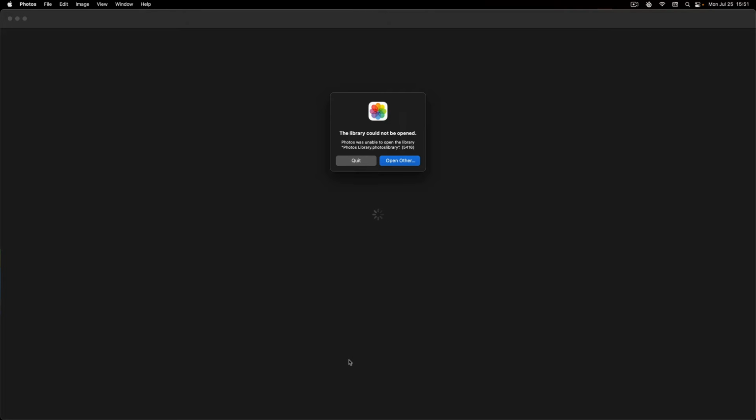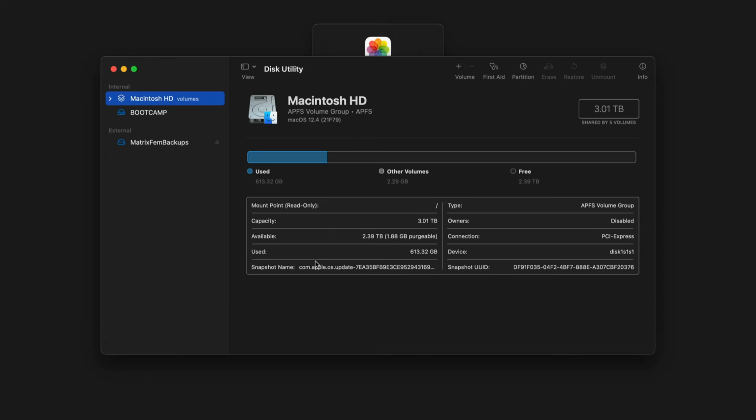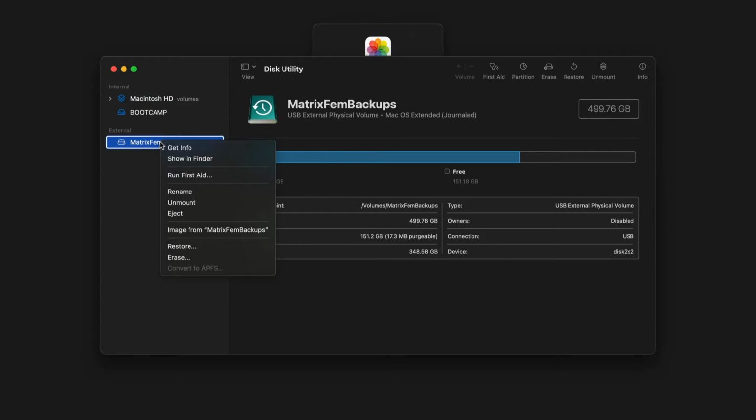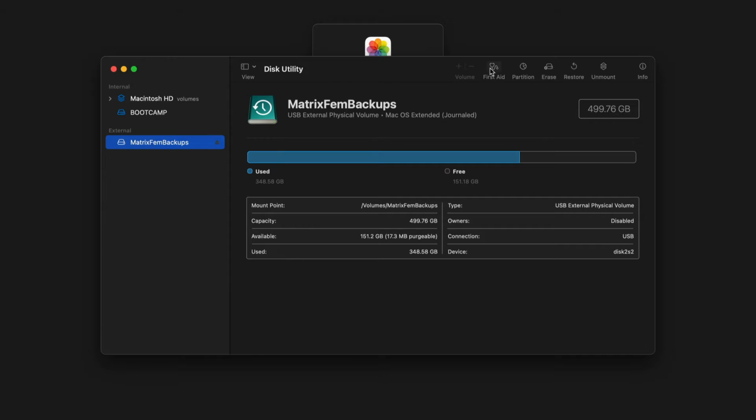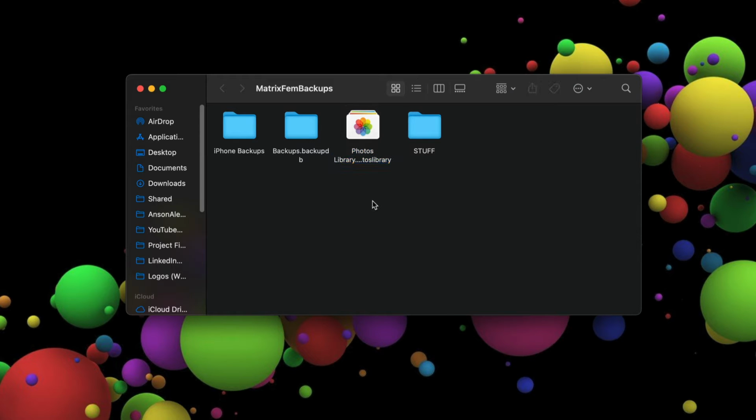So then I went into Disk Utility, which, if you're not aware, is a built-in app on Mac where you can manage your hard drives and everything. And I actually went here and I tried to repair it. I did First Aid on the disk. It didn't look like it really had any errors, but after I did that, I started getting this message. And I've even gone through and I've tried to repair it with iPhoto now.